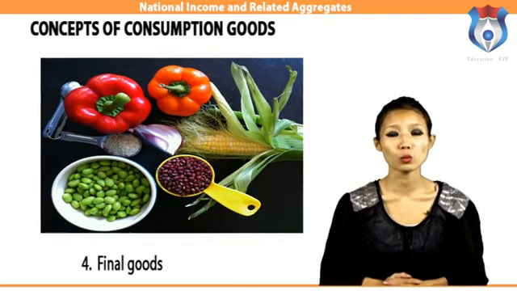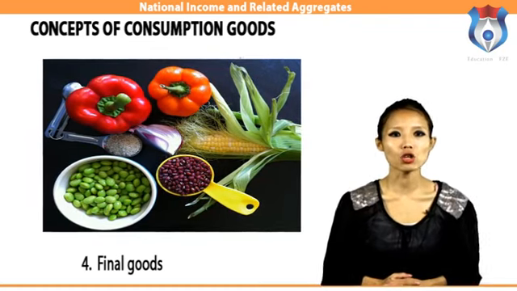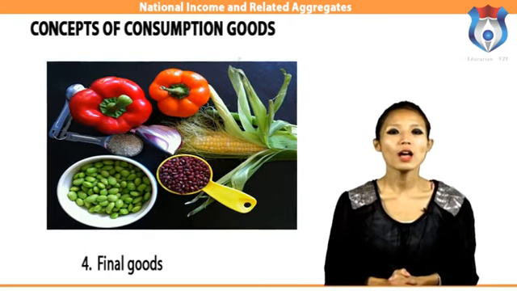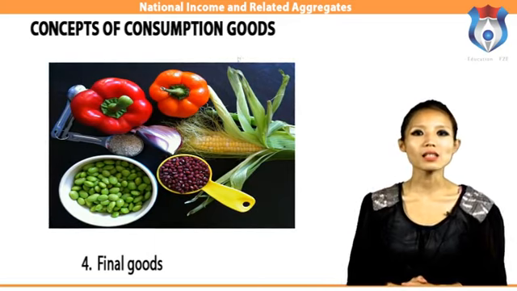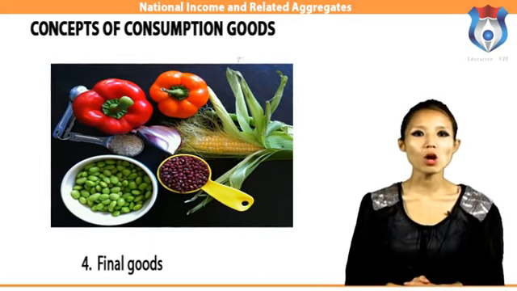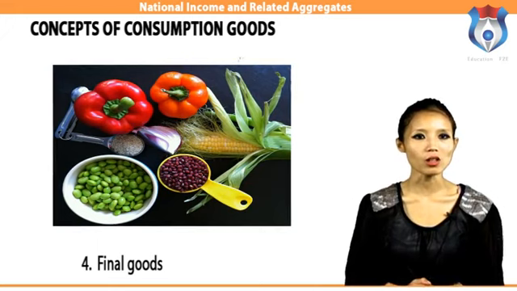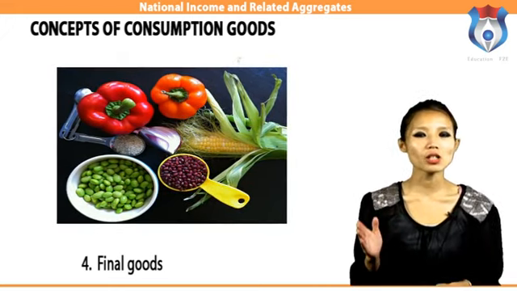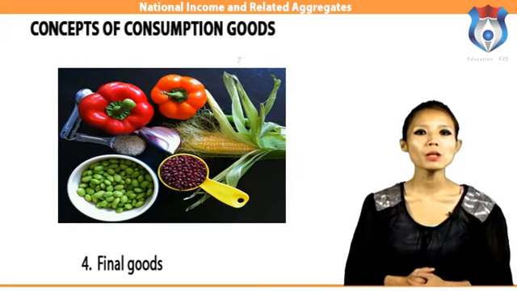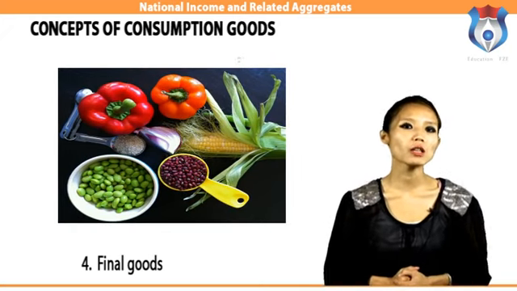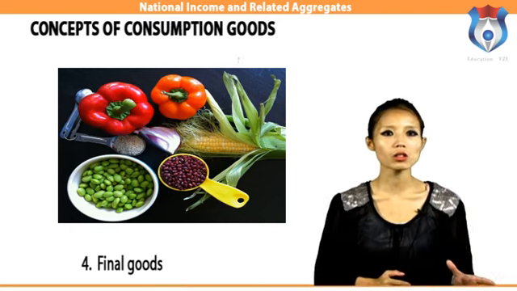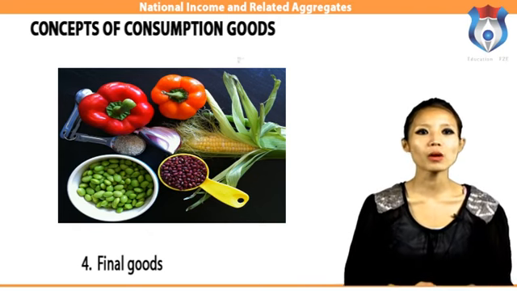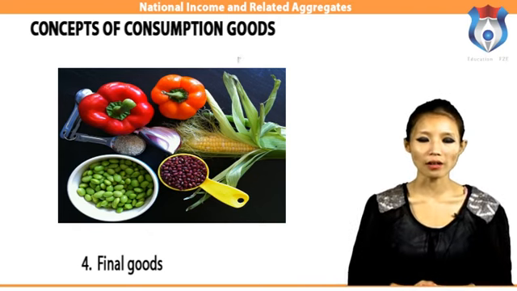There are certain ways in which final goods are bought. Consumption: the most prevalent type of final good is that purchased by the household sector to satisfy wants and needs. These are termed consumption goods, and expenditures on these goods are consumption expenditures. Humans are the ultimate user, and these goods are not purchased as an input in the production of another good. Investment: another important type of final goods involves investment expenditures on capital goods that are used as factors in the production of other goods. The ultimate or intended purpose of these final goods is to produce other goods.